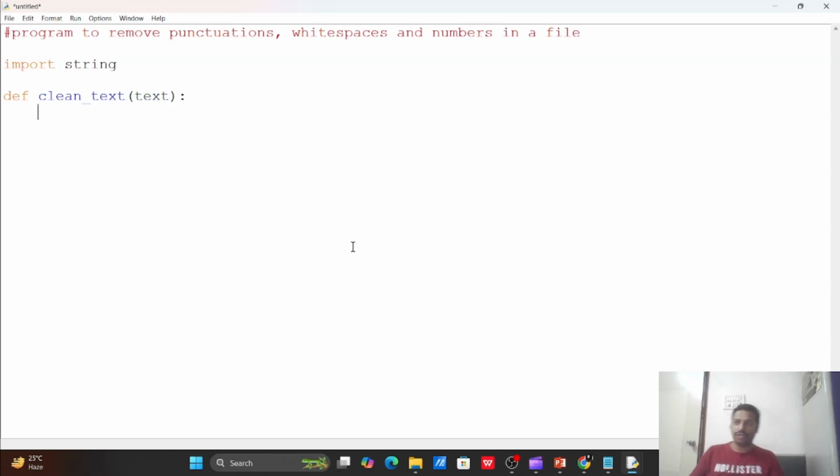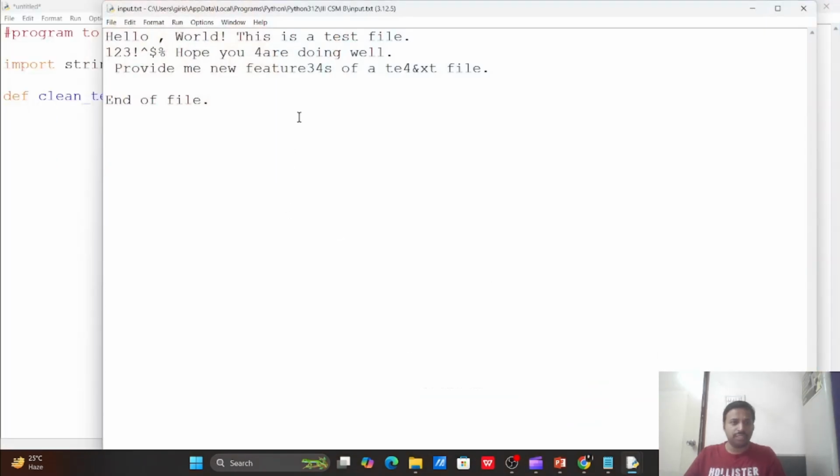In this function definition, I'll first show you the text file, how it will be visible. This is the text file I actually want to consider. It contains characters, strings, words, and a combination of punctuation symbols and everything. I have given new line characters, and also included some numerical values. So let's find out how it will be identified.